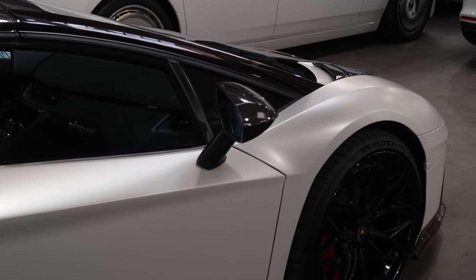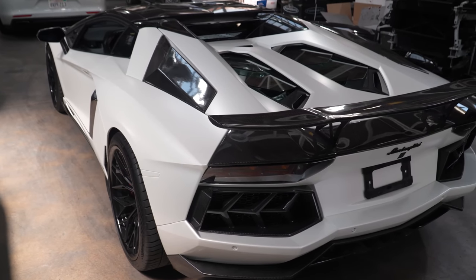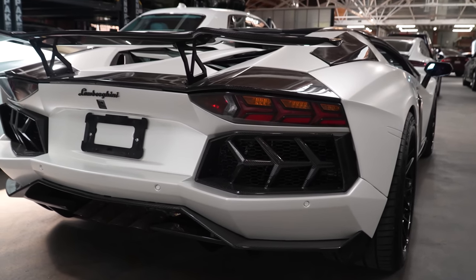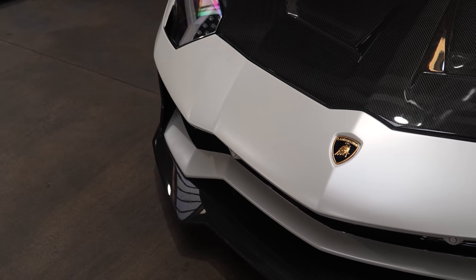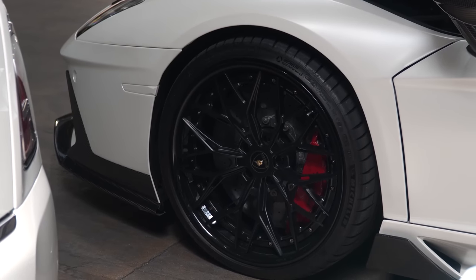The customer was having a very big problem at his house — every time he did a cold start in the morning, his neighbors would want to kill him. Very, very loud in the morning. You can imagine how loud an Aventador sounds, especially with a modified exhaust system, which this one had. We didn't want to take everything out because he liked driving it loud, so we went to Plan B. Now he has the opportunity to drive it loud anytime he wants, or make it quiet — it literally sounds like a hybrid. Valves are open now.